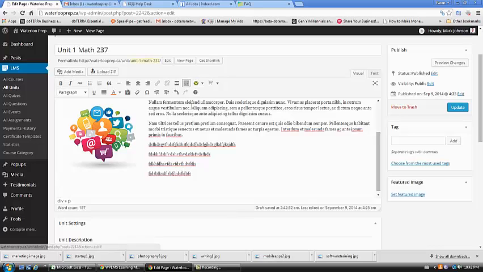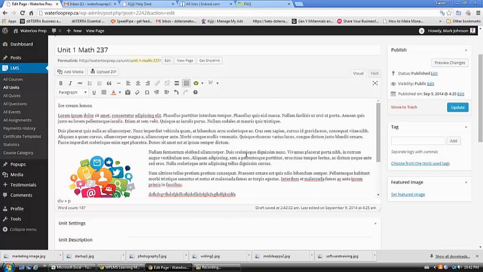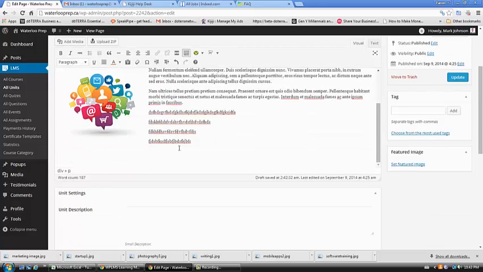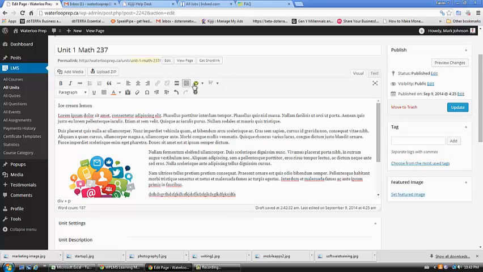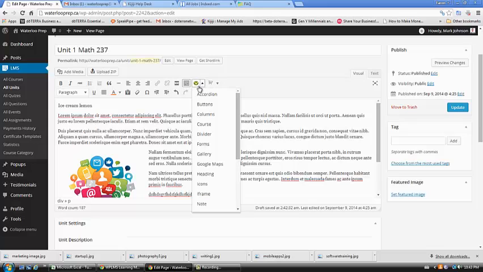So there's two ways of doing this. You can create a video and then add it through the media file, or you can put it on YouTube, which I highly recommend, or one of the other bigger video websites. So upload your video to YouTube, and then you're going to see this little V and it says Vibe Shortcodes. You're going to click on that. You're going to go to the very bottom and go Videos.